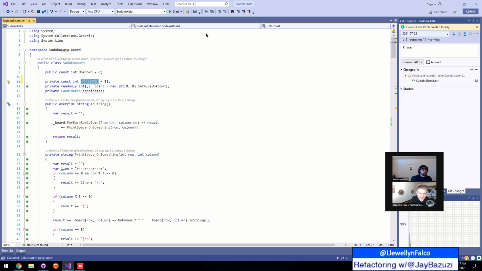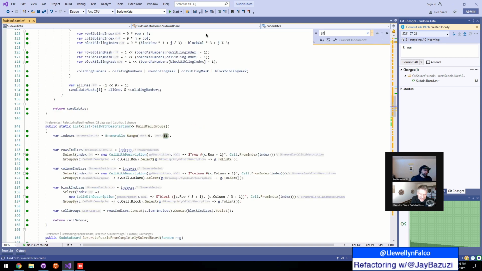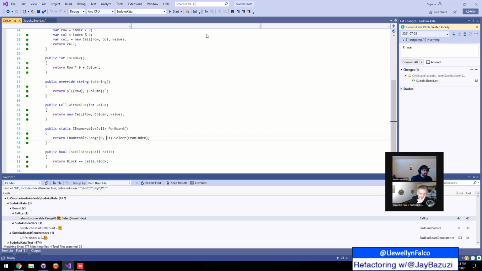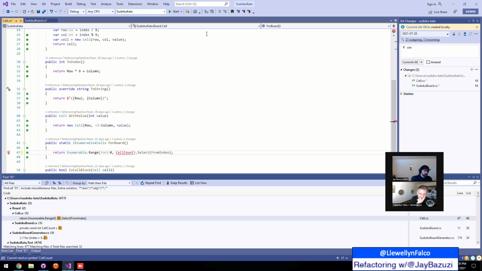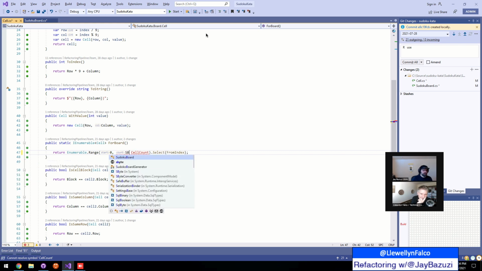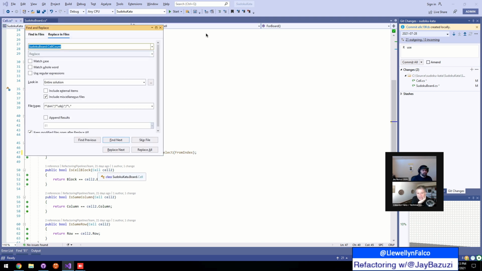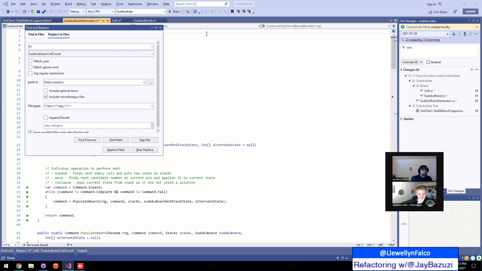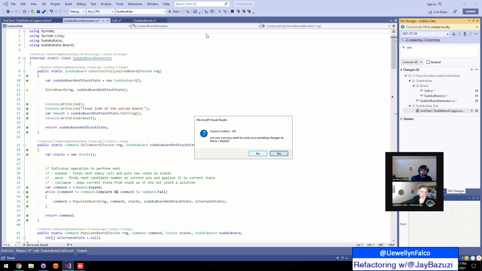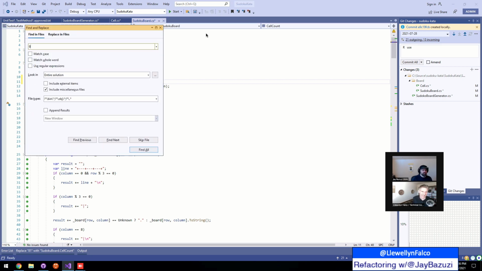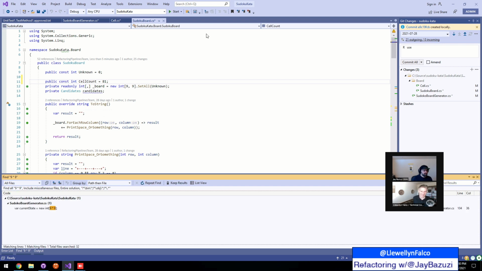There we go. So then let's go back down. It's important that that number be the same as this product. But I'm glad that they're next to each other. Should just replace all the 81s. Yeah, pretty much. Sudoku board dot cell count, is it not static? And public. Make it static too, yeah. There we go. No, it's constant. It's a static already. Yep, there you go. Go to that one.